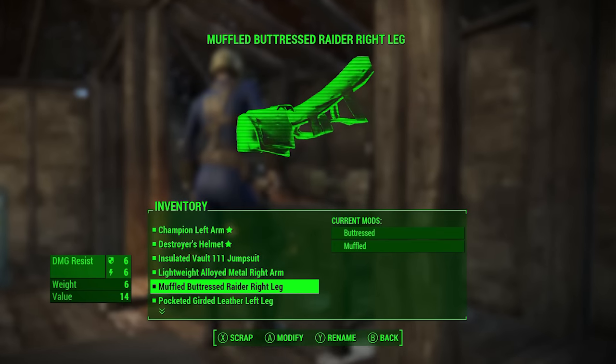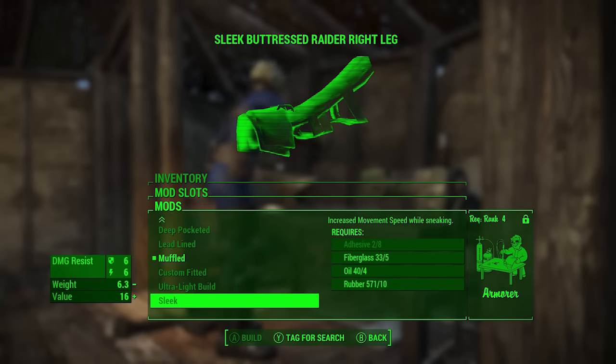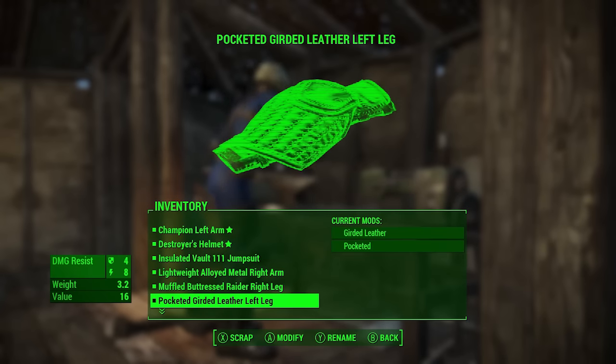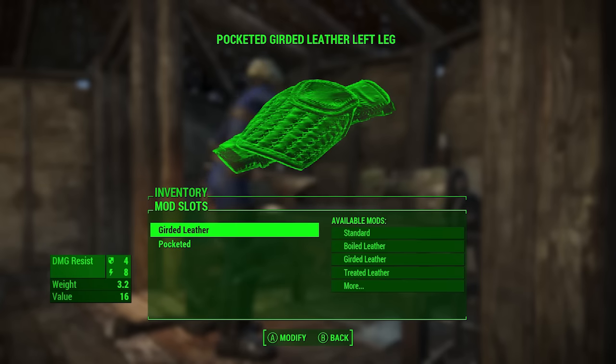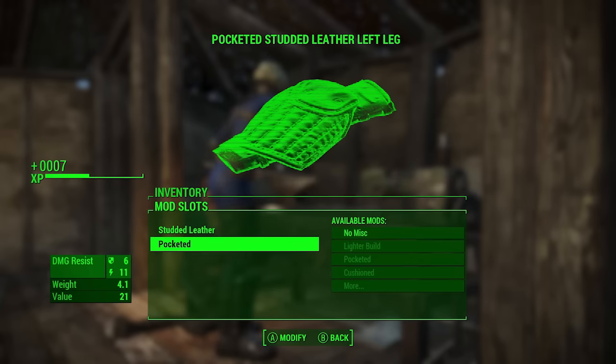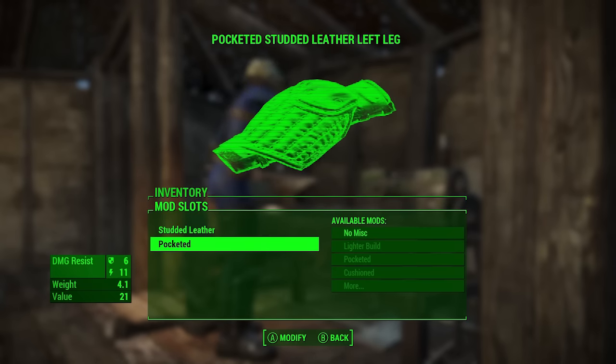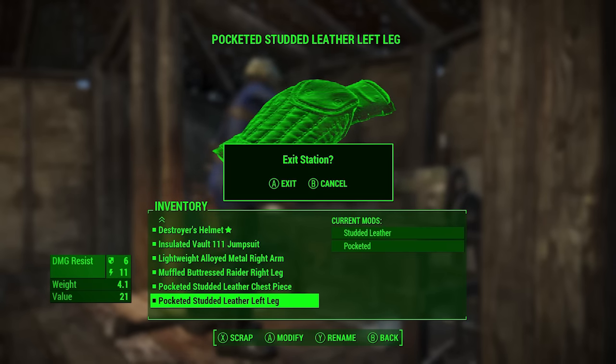What else have we already done that? The right leg, it's buttressed. Awesome. And it's muffled. That's a nice little bit of armor. I think that's the one I just swapped out. Left leg. Did we do the one? Nope, we didn't do that one because we put up studded leather. Hell yeah. And then... Oh, we ran out of adhesive. We've run out of adhesive, so chances are we won't be able to build anything. But I think that's everything.